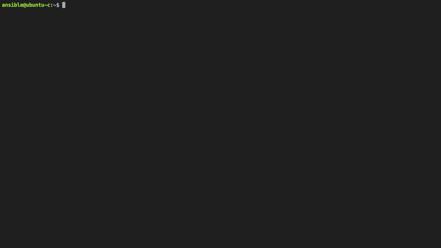What we're going to do is connect from Ubuntu-C to Ubuntu-1. Okay, great. So that worked as expected. If, however, something was wrong, let's say, for example, that the permissions on the authorized keys file were incorrect and were set to 777.